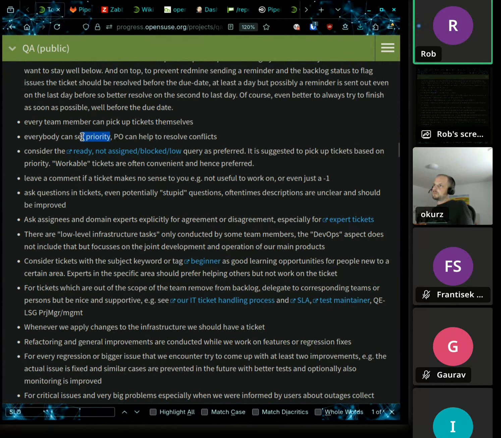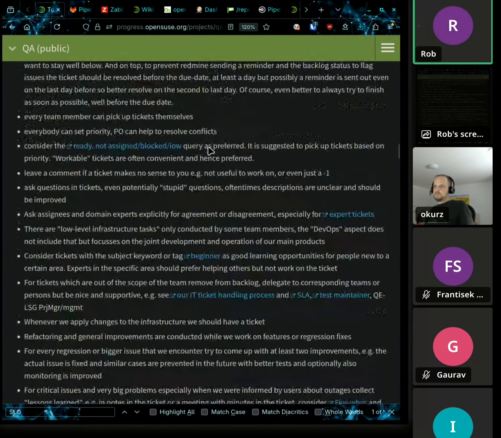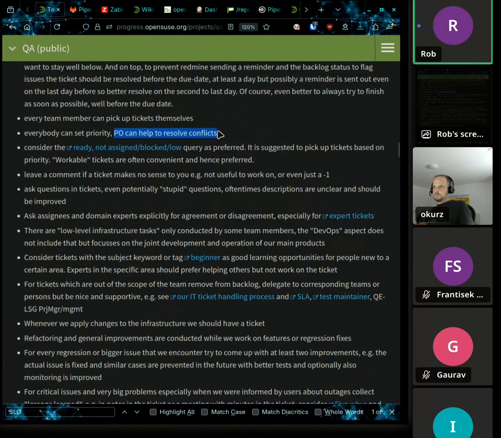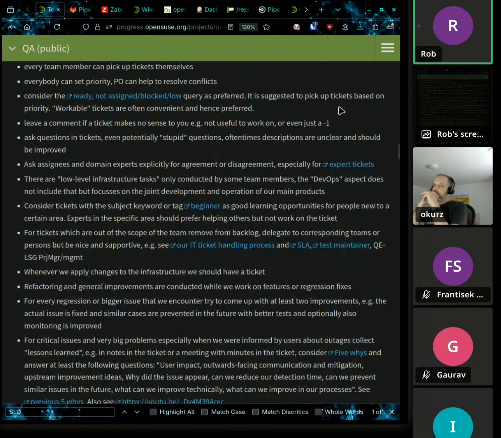That's usually what the product owner would do. Anyone can do that in our team, and the product owner would only resolve conflicts here. But usually the product owner is the one who also in our team sets the priority in most cases. And yes, let's look at what's the most important here.